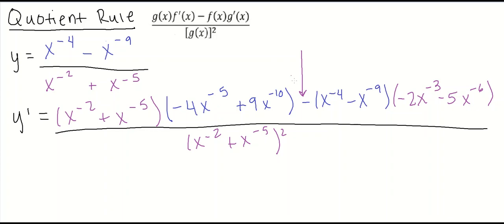And notice that I used parentheses around all of these. That's a really good habit to be in, especially because one common mistake is that this negative right here in the middle should be multiplied by all of this because that's all in parentheses. And so a really common mistake is to forget to distribute this negative to this entire thing over here. So that's why using parentheses is super helpful, because it's a bit easier to see that that negative right there needs to be distributed to everything if you write everything in parentheses. So that's just a good habit to be in.